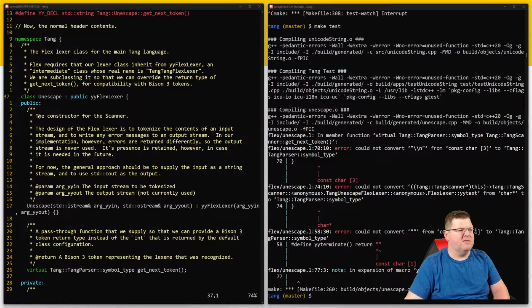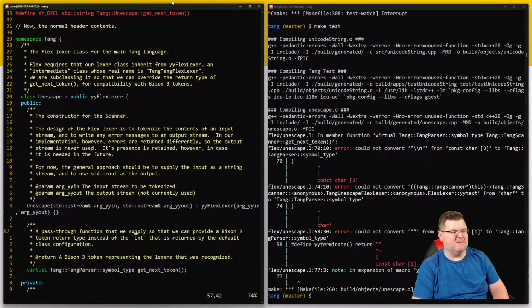Unescape, public. This is the input, the output. We just pass that through. Okay, and then we've got instead that we supply, so we can provide a... We don't supply it.